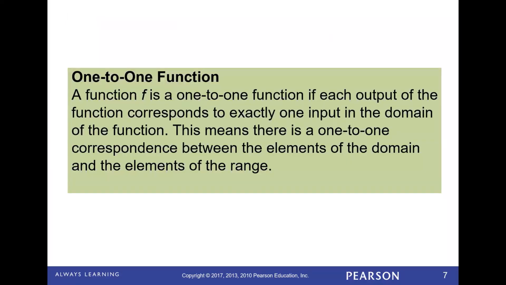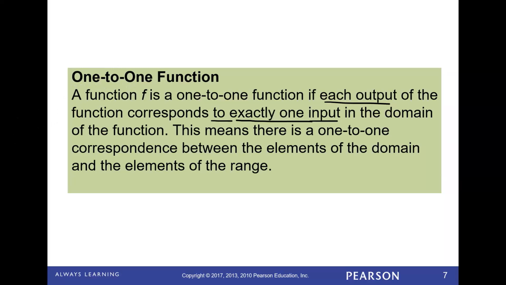Now, since we're dealing with inverses, let's talk about one-to-one. A function is considered one-to-one if for each output there corresponds in the function exactly, and that's the key word you want to pay attention to, exactly one input. So each output goes to exactly one input. Hence the name one-to-one. Now, this basically means that for every element in the domain, there's really only going to be one element in the range. We've seen this before, but we haven't really given it the name one-to-one. There are different types of functions out there, but this one is very important to know, whether it's one-to-one.